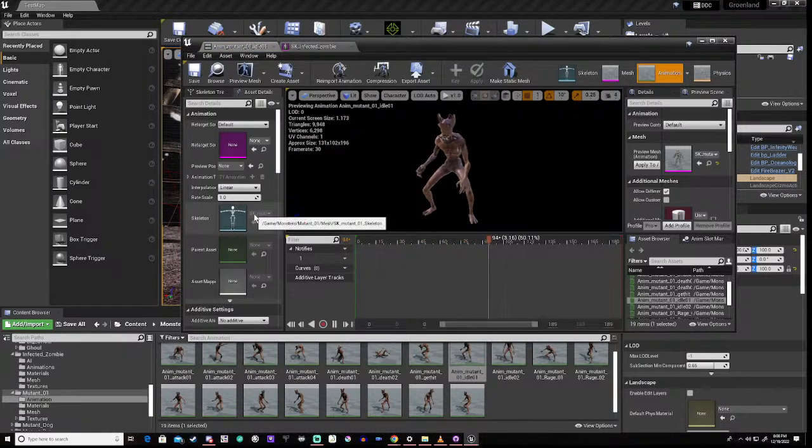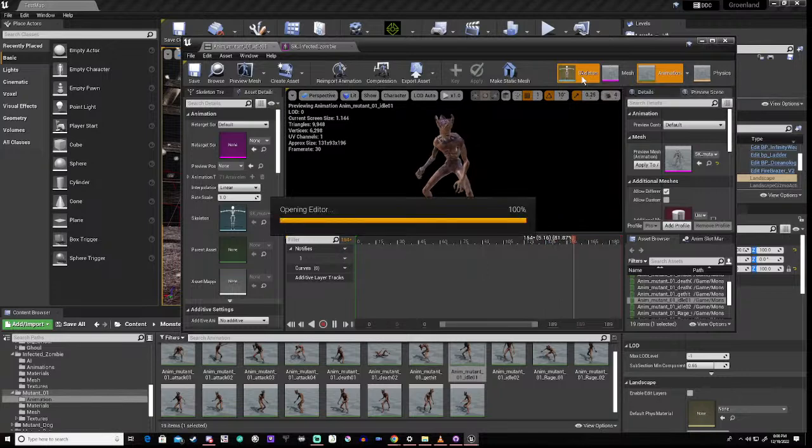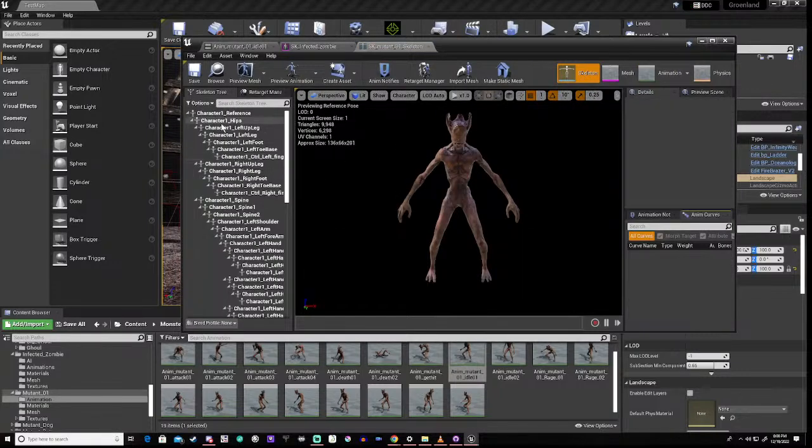So it's using this SK mutant skeleton. Alright.